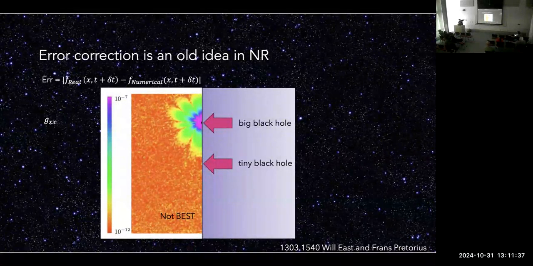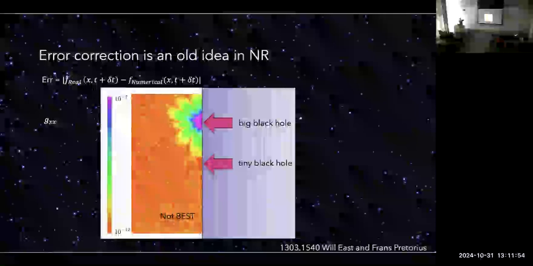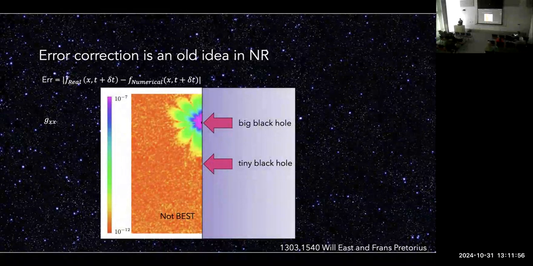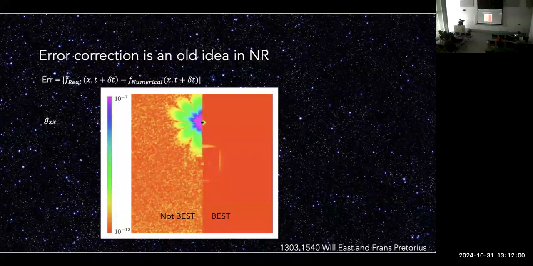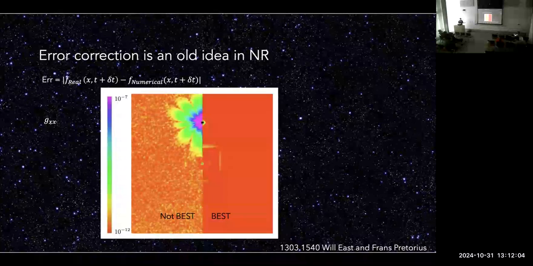If you see, this is an error estimate of the numerical error of my simulation. And what I could do now is, well, this looks almost like a single black hole. Since I know the evolution of a single black hole, I can just make a time step using my single black hole, compare, and just use that error estimate from the analytical solution to then correct for my numerical simulation.